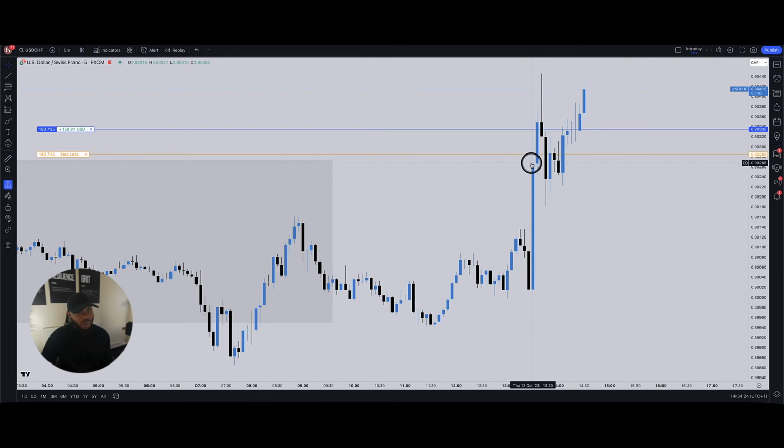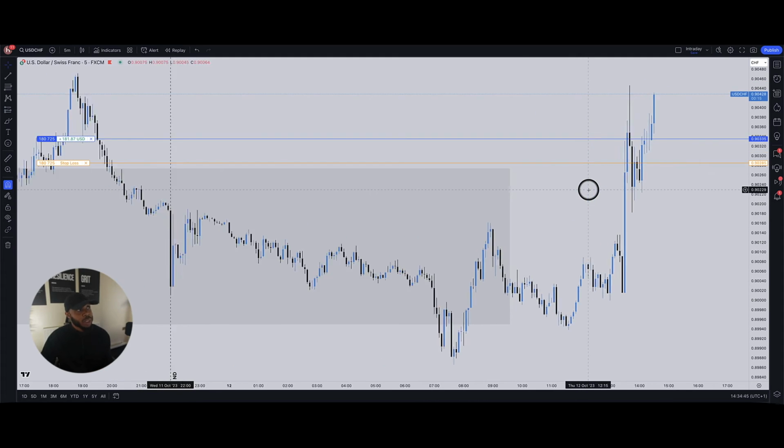Only buy side was offered here. We then offered sell side. We came in to fill in part of the imbalance, and then we're going. So I can get active here, and then I can be confident that price doesn't want to come back down here, especially with price really pushing to the upside right now.